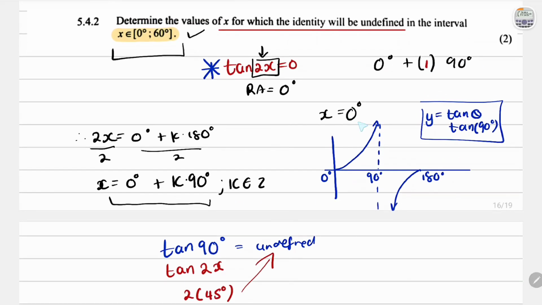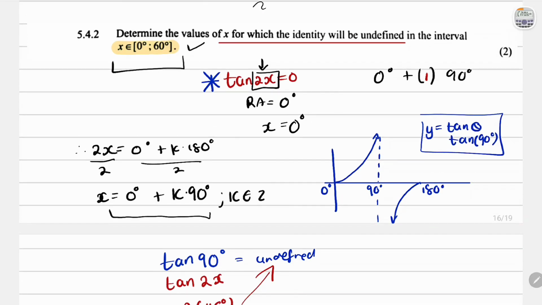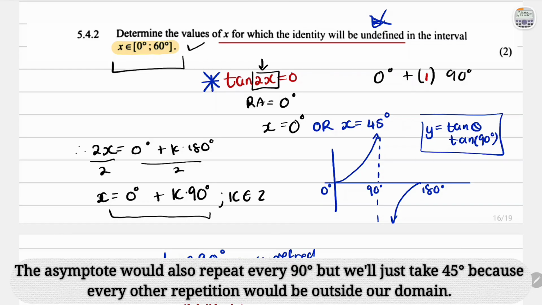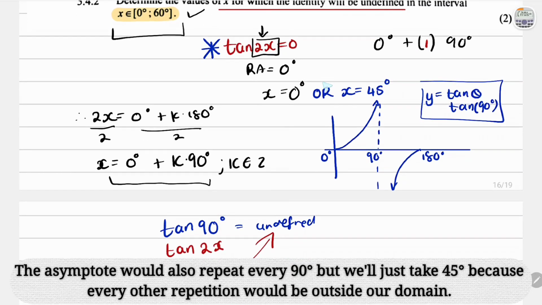So that's another thing we have to include here. I'm saying this because this is a situation of tan. So just remember that if you ever have a denominator of tan and they ask for which values of x it would be undefined, you need to include that because of the asymptote. So x should also be equal to 45 degrees, because at 45 degrees for this function, that makes the angle 90 degrees, and at 90 degrees we have an asymptote. So that is our answer over there.